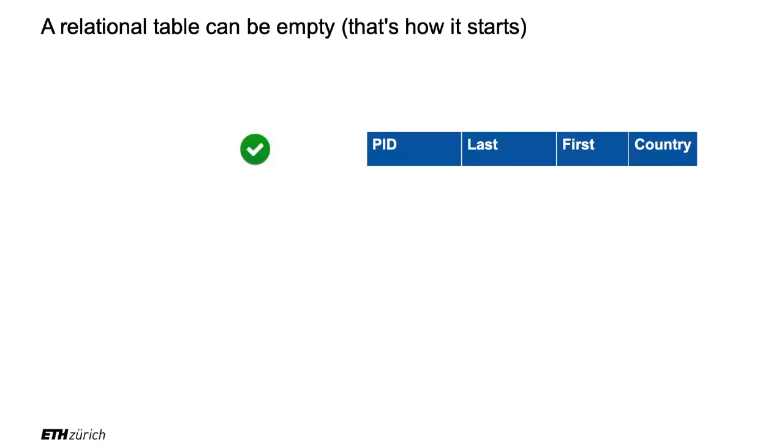Just like in linear algebra, you can also have vector spaces of dimension 0, and so on. So you do want to capture the special cases, because that rounds up the theory. It makes it more complete, and it's also important to be complete for all the theorems and proofs. So you do want to accept empty relational tables.